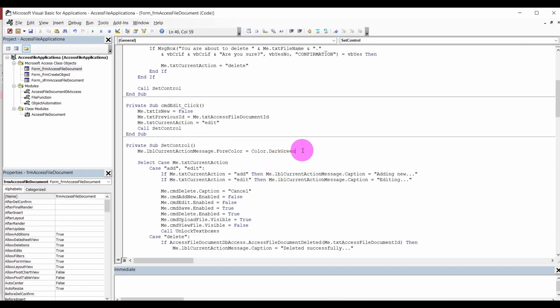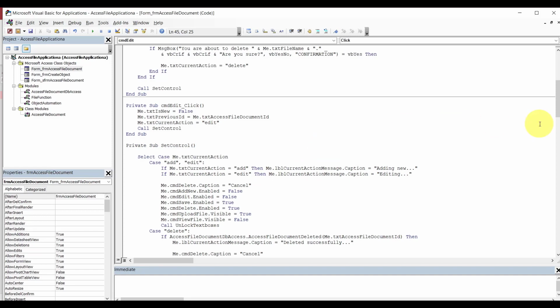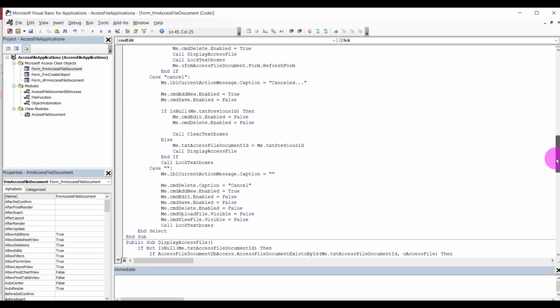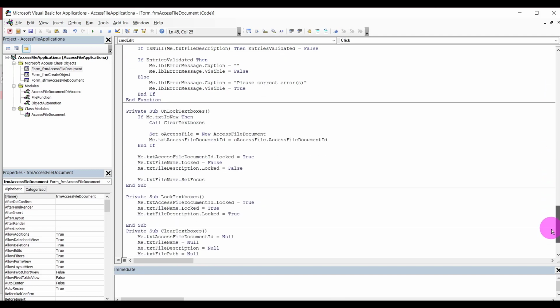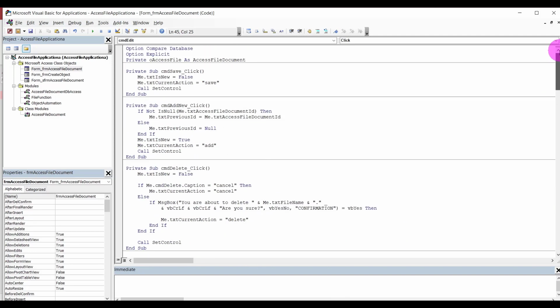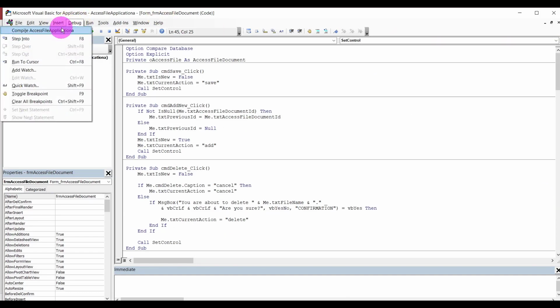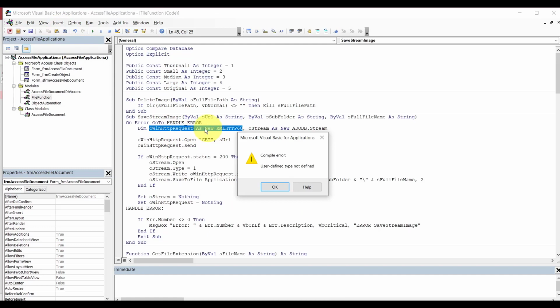Oh, color. Yeah, we remove color. Remember? Take that out. Let's see what else. Yeah, where else do we have colors? Remember, we don't want. Yeah, we're not interested in colors. So good. I think that's it for that part. All right, let's try compile again. You see where I'm getting at?